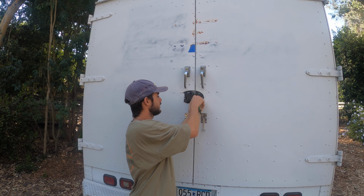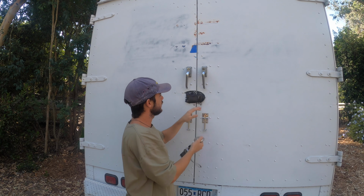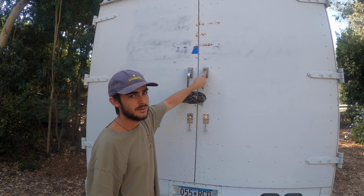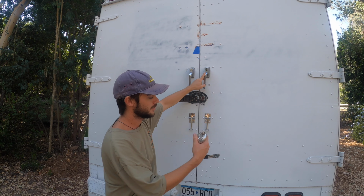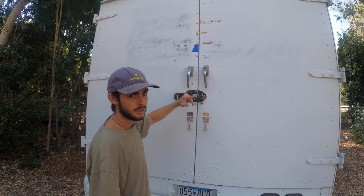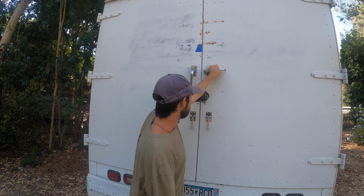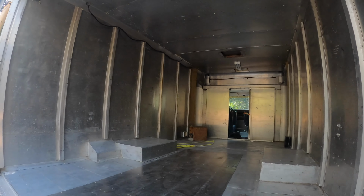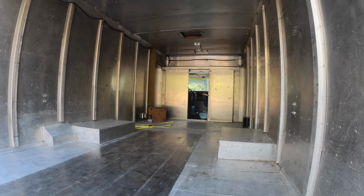Right now there's just this padlock on the back. This lock does work, but apparently it's really easy to lock someone in from the outside. So we're just using a padlock. We're probably going to install our own circular lock on here, which we can open from both sides. But right now, this is how it is. Nice big sturdy doors. As you can see, huge space for building.